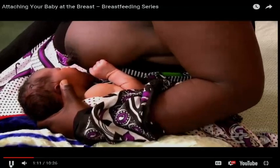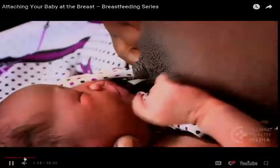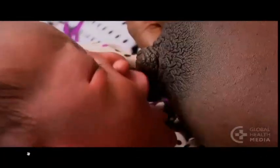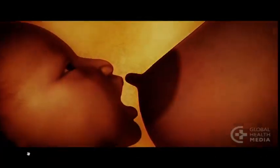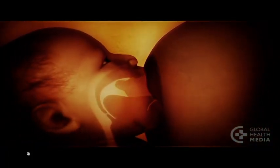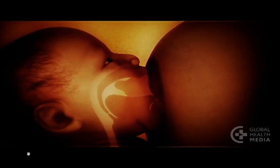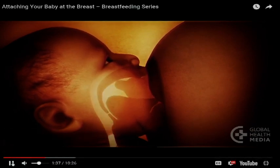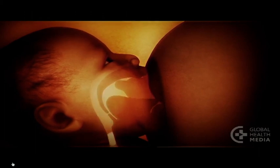How you attach your baby to the breast is important for her ability to feed effectively and for you to make enough milk for her growing needs. A look inside the baby's mouth will show why. When the baby takes a big mouthful of breast, with the nipple pointed to the roof of the mouth, the nipple reaches a comfortable area deep in the baby's mouth. With the nipple deeper in his mouth, he is able to suckle more effectively, triggering the milk to flow. Good attachment is the key to breastfeeding success.